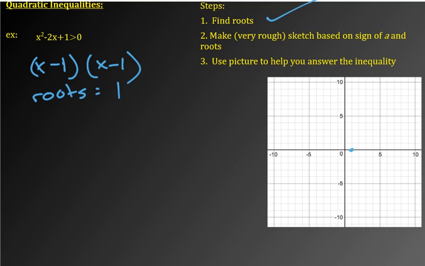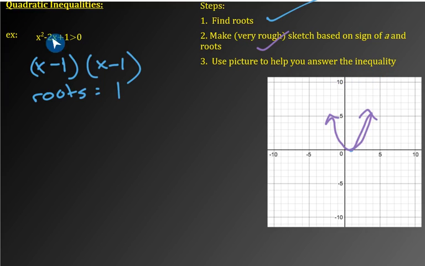Then I want you to make a very rough sketch based on the sign of a, okay? A being the scale factor in here. And basically, it's just a positive quadratic. So we know that this thing opens up. So we know it's something like that. I don't care right now how perfect it is. As long as you know that it just comes in, touches there, and keeps going up. It could be really skinny, something like that. Any of those are fine. So you just know it looks something like an open up quadratic, right? And then that should be enough to help answer the problem.